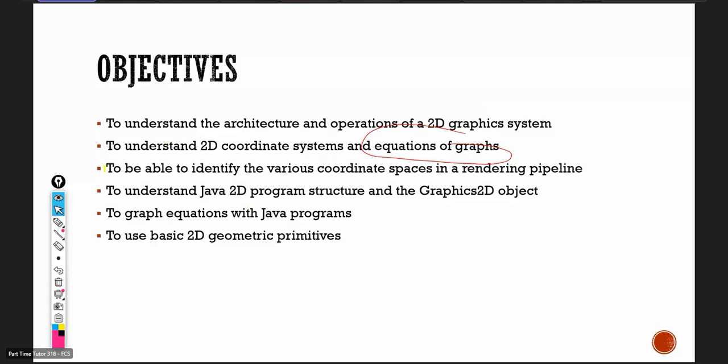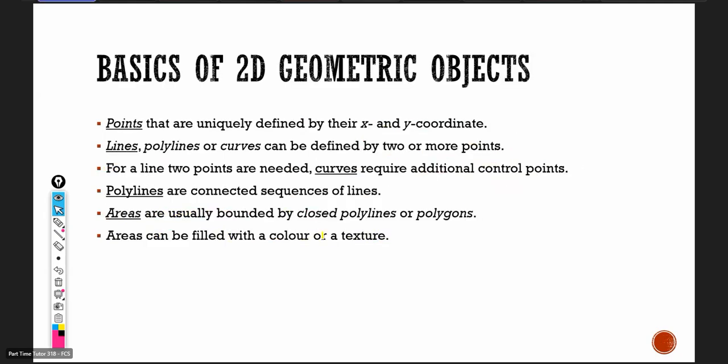The objective also is to be able to identify the various coordinate systems, so we see the different coordinate systems, to understand the Java 2D program structure and the graphic 2D objects, to understand the graph equation with a Java program, and to see the basics of 2D geometric primitives. Now, what are the primitive geometric objects that we can have?